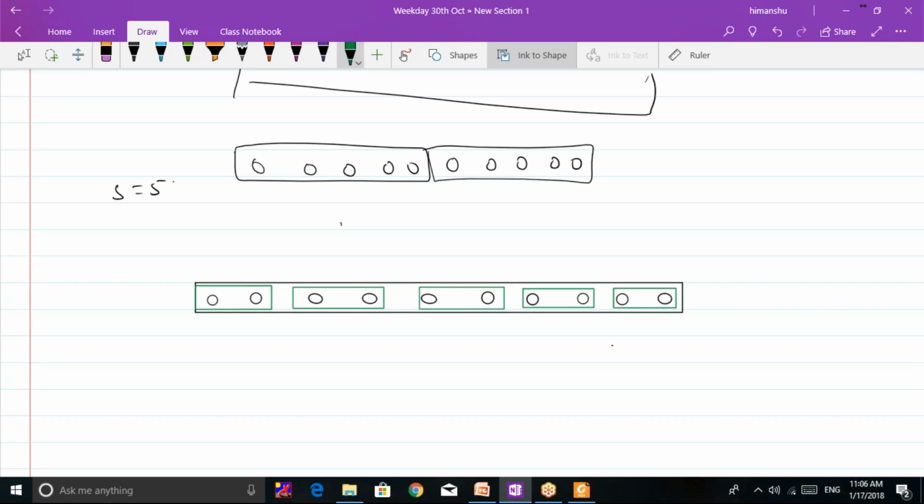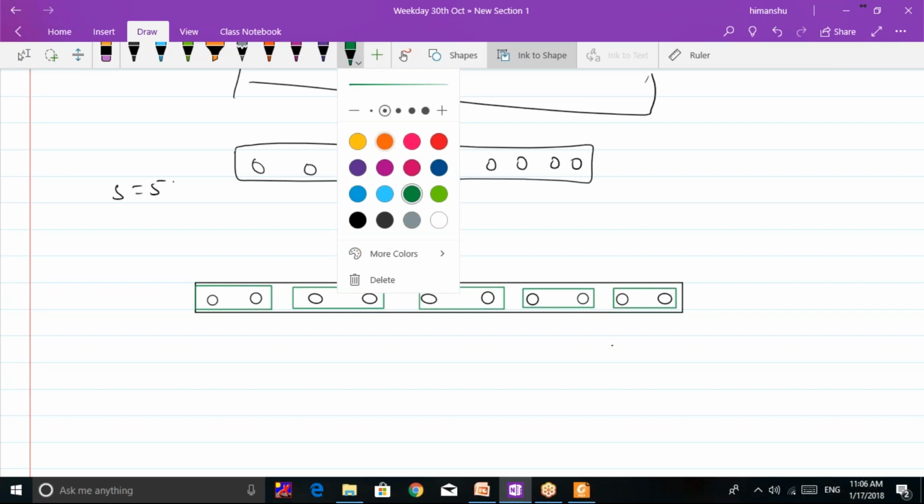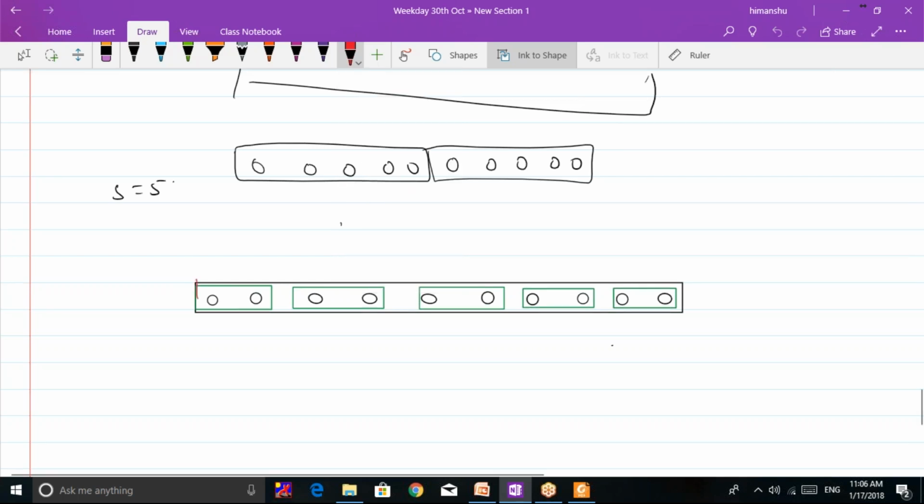And the other one will be repeated 2 times. This is the length of the composite slide.